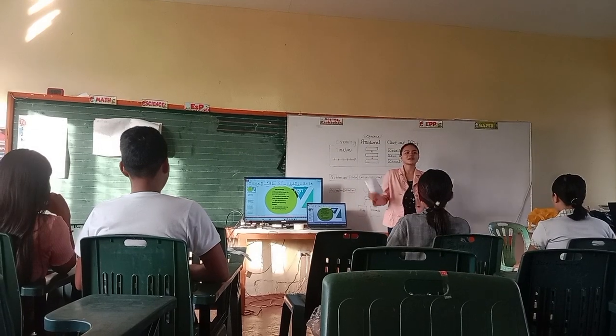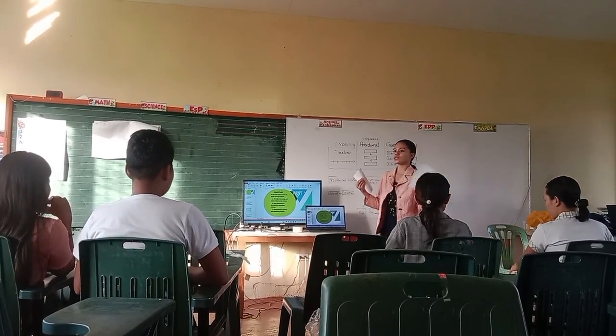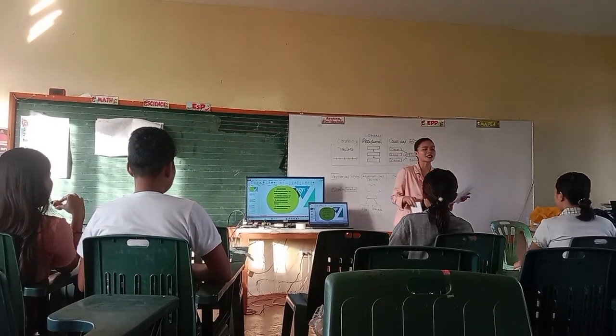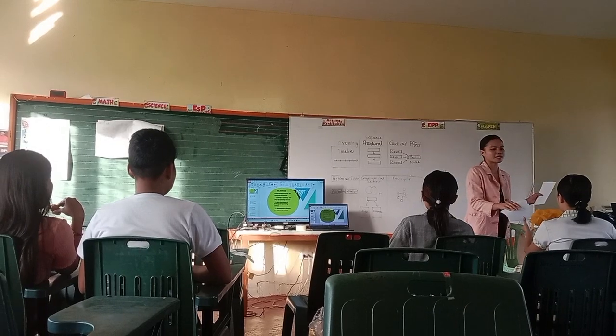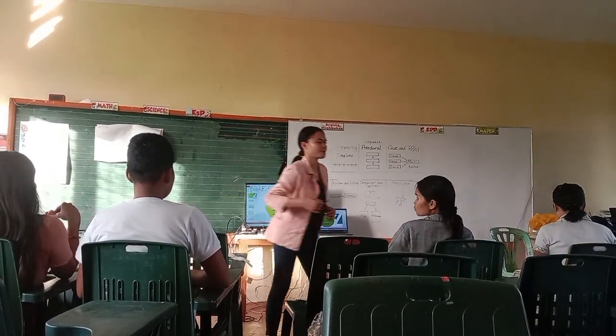So class, I have here 2 envelopes. Inside these envelopes are jumbled letters. So all you have to do is to arrange these jumbled letters and paste it on the board. But before that, I will group you into 2 groups. This will be group 1 and this will be group 2. Am I clear, class? Yes, teacher.